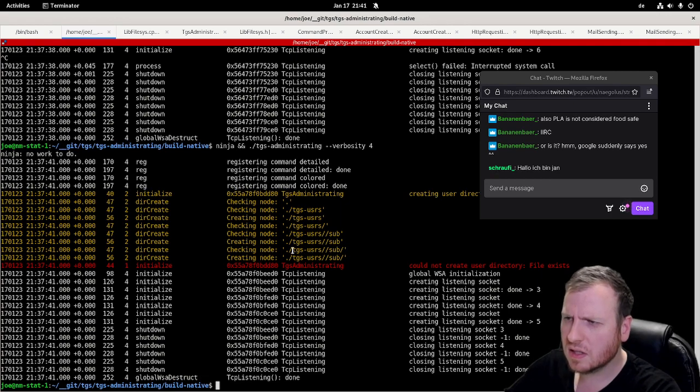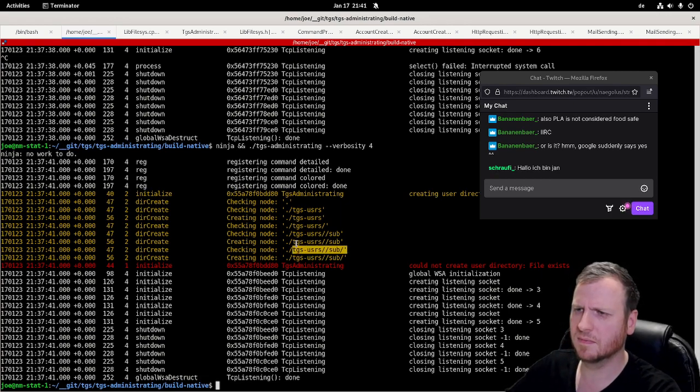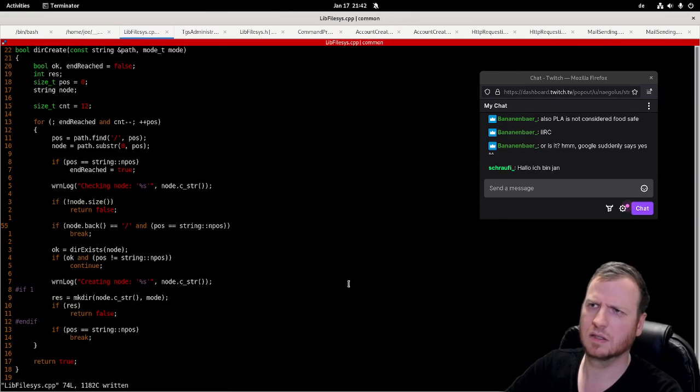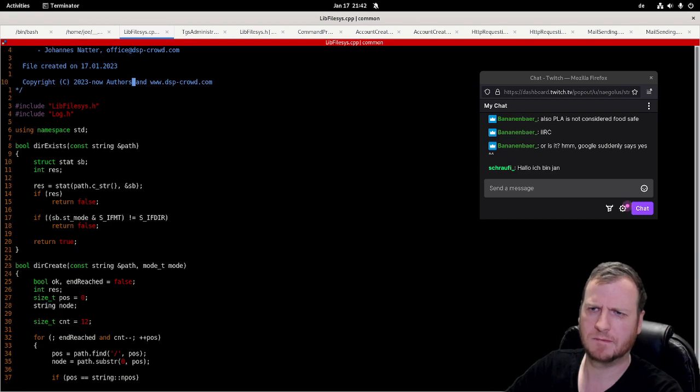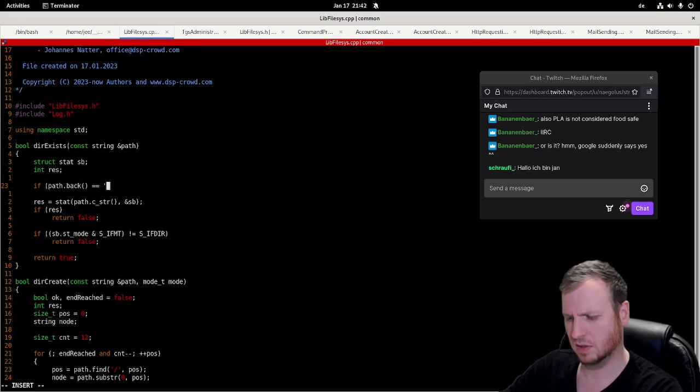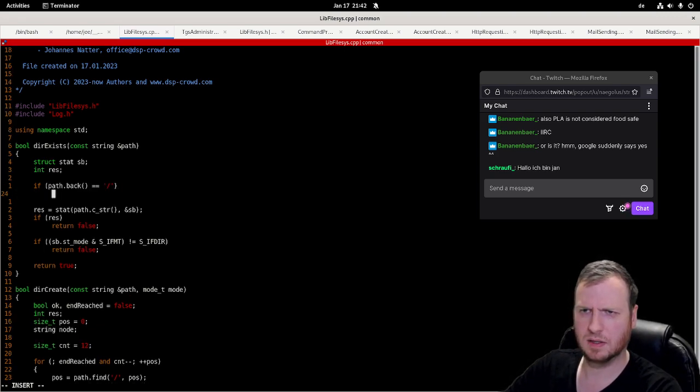This should prevent checking node. Yes, checking node. This thing should prevent us. If path.back is equal to this, then path.pop_back.